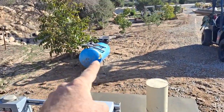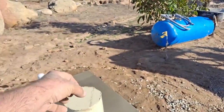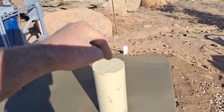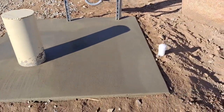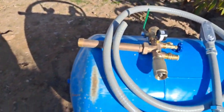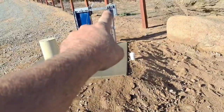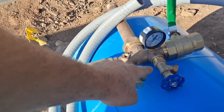I'm going to take the liquid tight right here and bring it down. This cap will get cut off and a well seal will be installed. The wires will run into the top of the well seal to pump depth — 40 feet. Here is the main, so I'm literally going to bring that up and do a 90. This is the tank T that I got — it's going to take a pressure transducer right here, and that's what's in the little baggie. Then a gauge, a disconnect, a check valve, and a pressure relief valve.